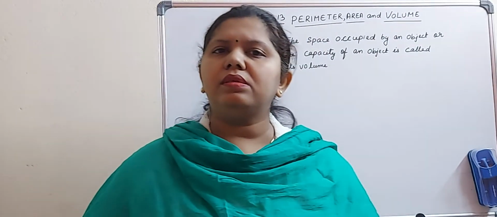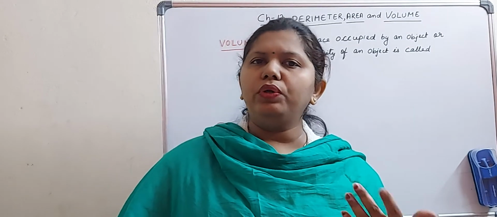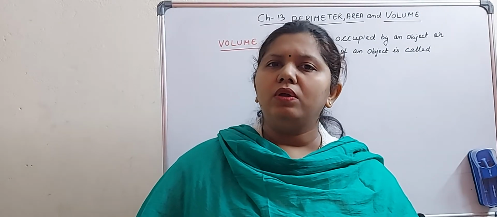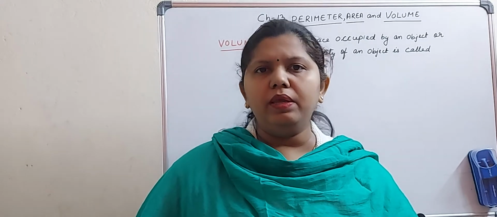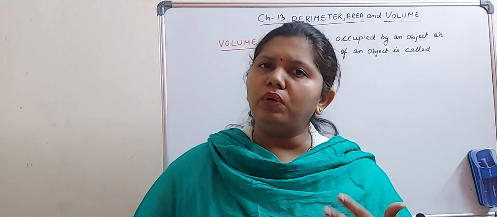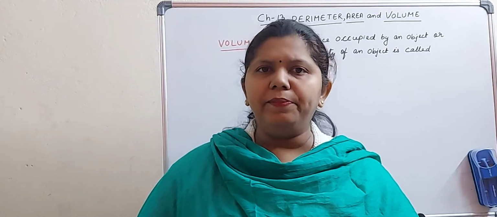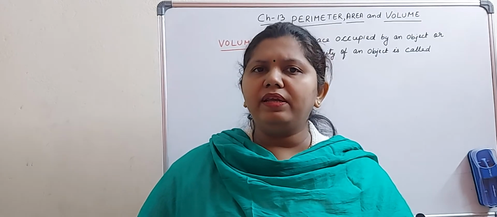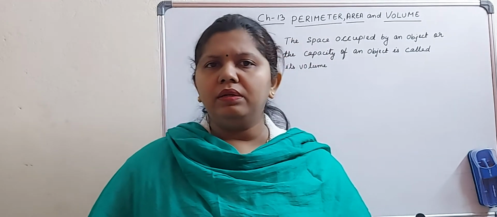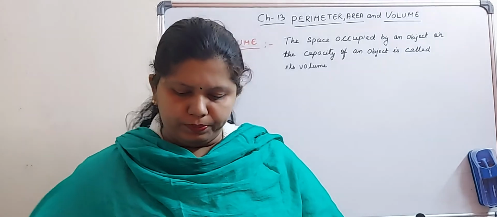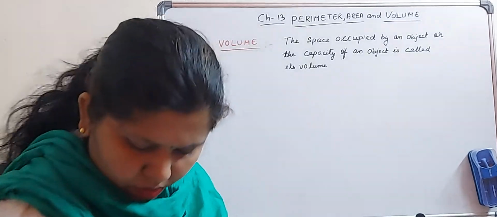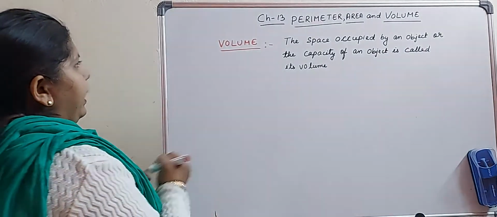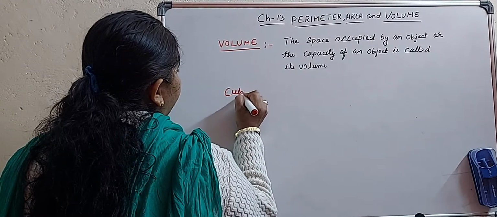So in this chapter we are going to deal with volume of cube and cuboid. Okay, basically we are going to deal with only these two objects. Okay, now before I start, first I will tell you what is a cube. So first of all, write down the definition of a cube.